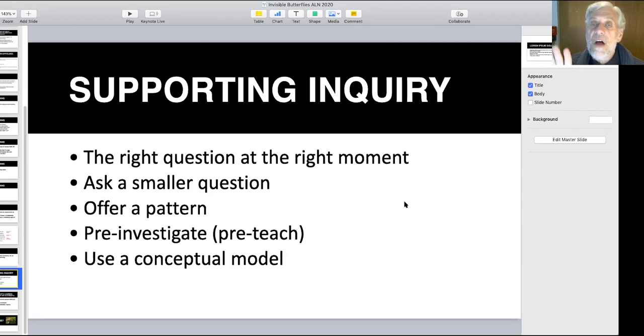Offering a pattern is another really good way to support inquiry, right? So I'm working with a 6th grader and I want her to multiply 23 by 10. And so I say, so we're doing some mental math. What's 23 times 10? And she goes, how would I know what 23 times 10 is? Right? So I could say, what's the thing everyone is so tempted to say? Just put a 0 on the end. Right? We all want to do that because it's so easy. And they'll do it. That's the problem. They'll do it. They don't want any idea why they do it.